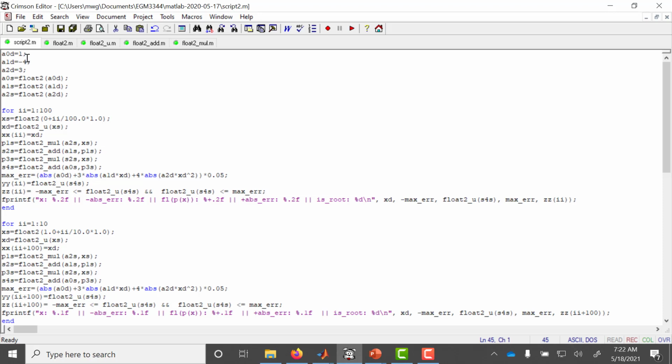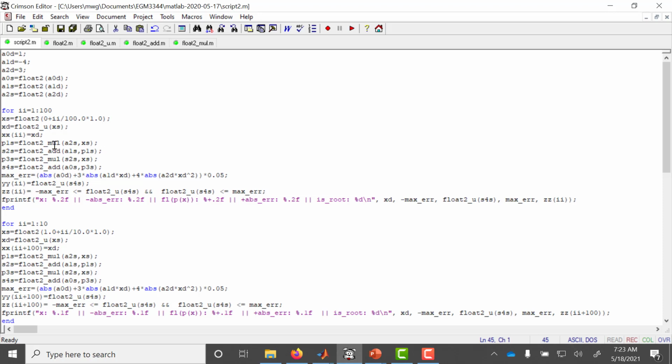So in my script 2, a suffix of a D means that's a double, and the suffix of an S would be a structure representation, a floated structure representation. So I've got my coefficients configured here, and then what I do is I look at some proposed roots. I'm going to look first of all between 0 and 1, and I'm going to do that with 2 decimal precision in my first iteration through here.